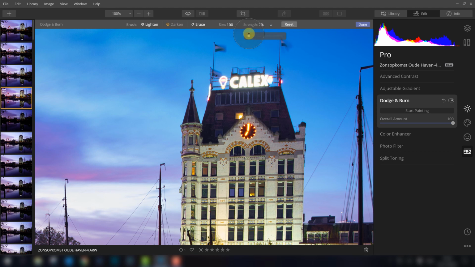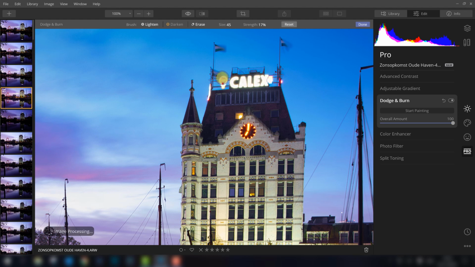If you do it at 50 or higher, you'll see a big difference right away, so I keep it very, very low. The size also very small, because the letters are quite small compared to the building. And I am gonna paint the letters and also this little light bulb.